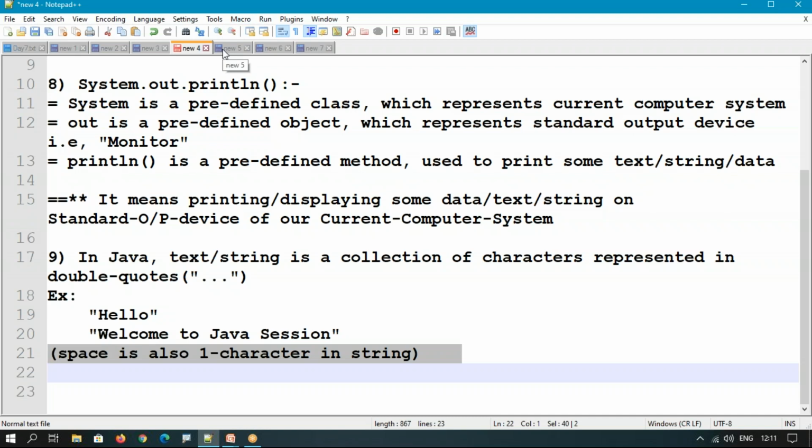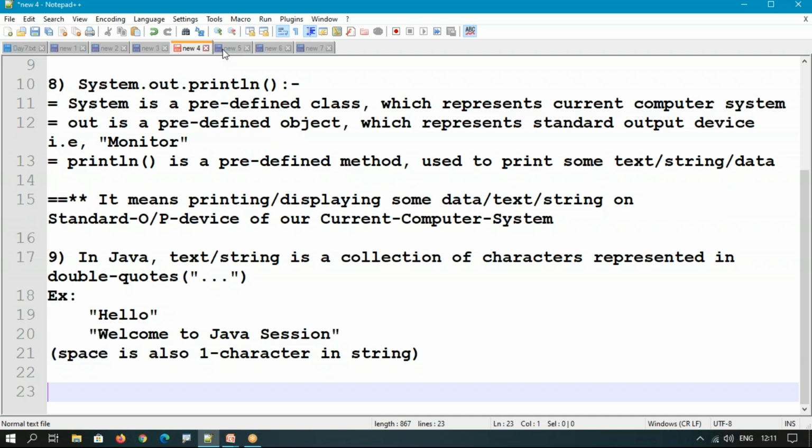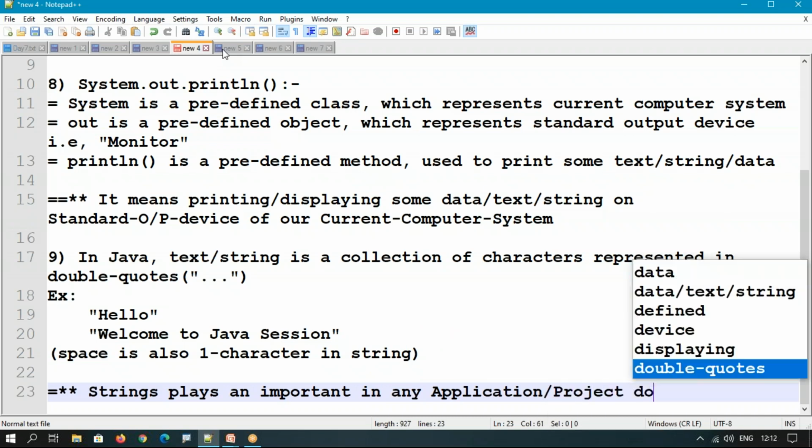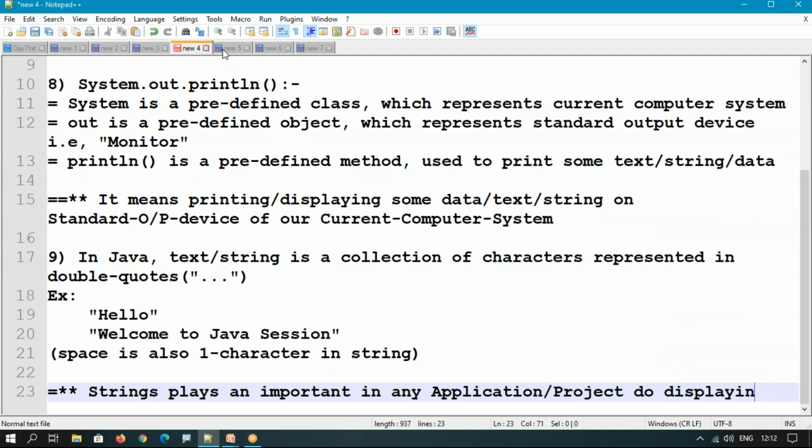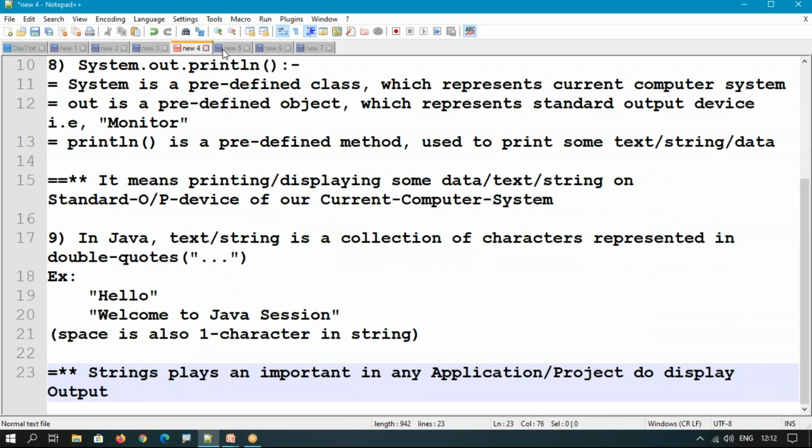Strings play an important role whenever you want to put some output on the display for the user. Strings play an important role in any application or project to display output to the user.